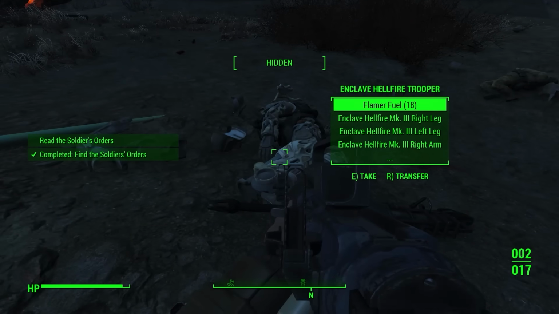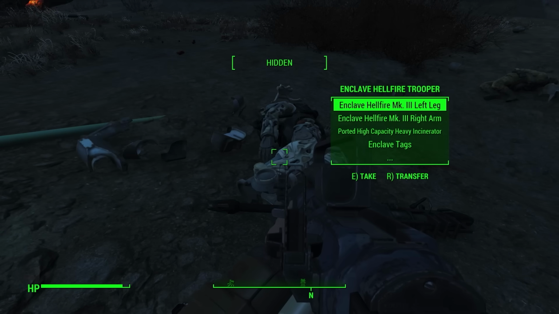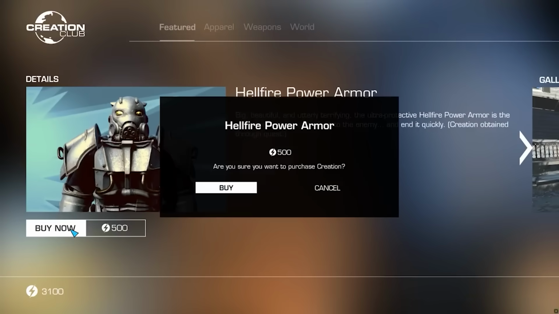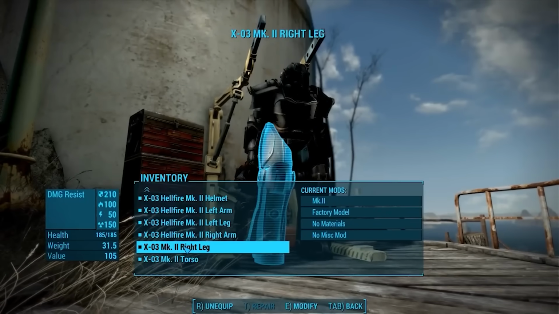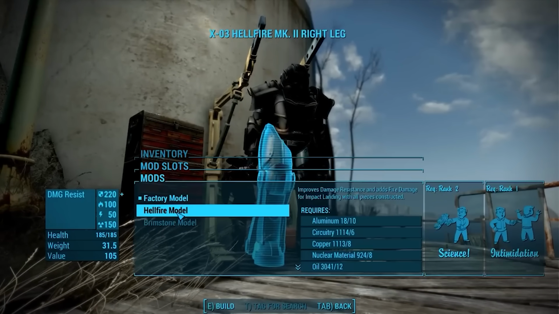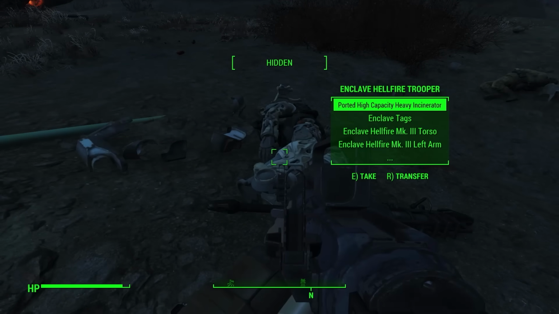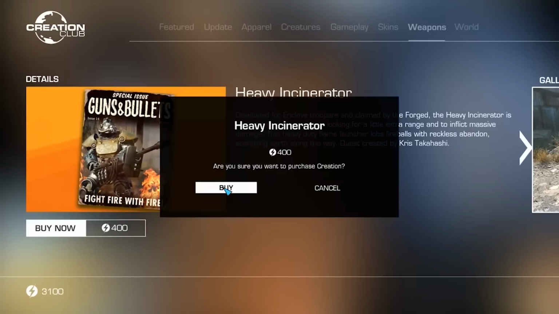On the body of one of the troopers is a full suit of Hellfire Mark III Enclave power armor. This beautiful set of armor is also not new. We get this from the Pyromaniac creation. But at that time, we only got one suit. And as you're about to see, Echoes of the Past will give us multiple suits. We also find one of these guys carrying a heavy incinerator. This item was also previously added to Fallout 4 in the Crucible Creation Club creation.